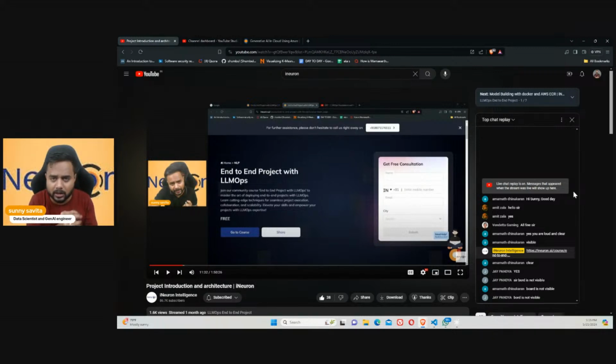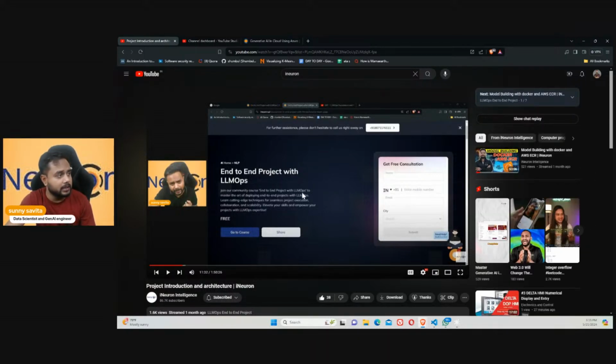GCP is being covered by Bopi, and here now I'll be talking about Azure. So we are trying to cover each and every cloud inside the community session itself. So at least you will get some idea and you can start your journey, right? If you want to learn about the cloud, if you want to use the cloud in your applications, definitely you can learn from here itself, and then you can solve any type of project. So fine, I think this is clear.